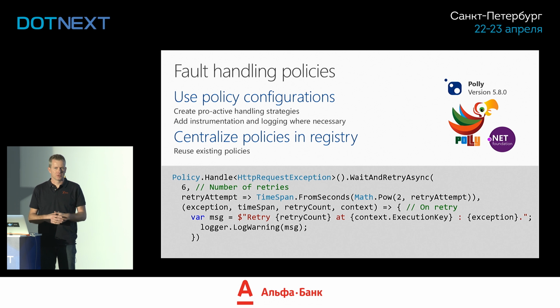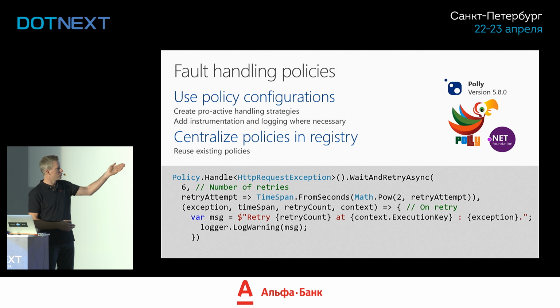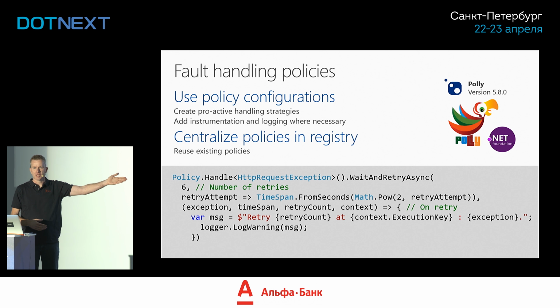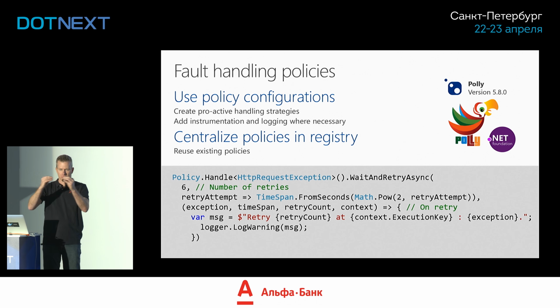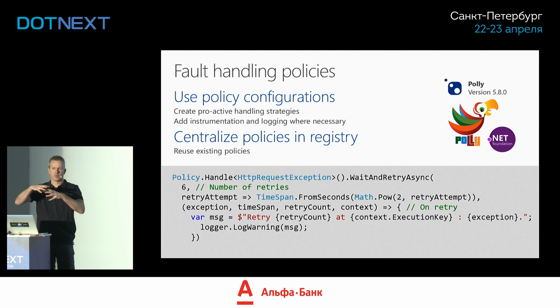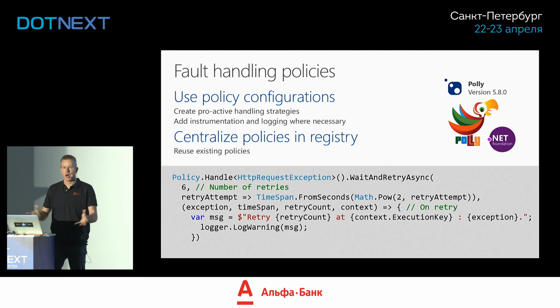with a lot of the patterns that you just saw implemented. And it's very easy to use. You define all these policies on how to deal with it. So essentially, it's strategies. And you can combine the patterns that we just saw and define if there's a certain HTTP request exception, I want you to handle it, and this is the behavior you should do. So you should retry it. You should fall back if it fails after a number of times, and so on. So you can chain them together, and you will actually use the policy that you create from building this with this Fluent API and wrap it around a Lambda that you do, and that's your actual implementation. And it will get all of the resiliency patterns applied to it.